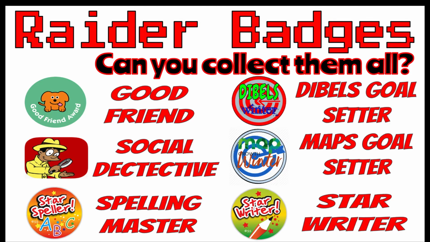Here we have a collection of some of our Raider badges. Now I'm going to show you a lot of them, not all of them, but just to get you thinking about some of those things. A couple of our common Raider badges are the Good Friend badges right here, our little puppy dog Good Friend award. You can get this badge by just being a good friend. Maybe you help somebody out. Maybe they drop some of their stuff off their desk and you help them pick it up. Maybe they need help getting their coat on or something like that. Tie a friend's shoe. I mean, lots of different ways you can be a good friend, so you can definitely get a Good Friend badge.